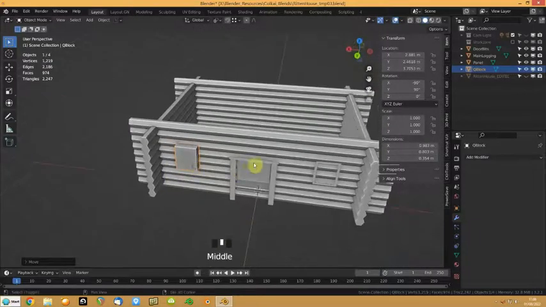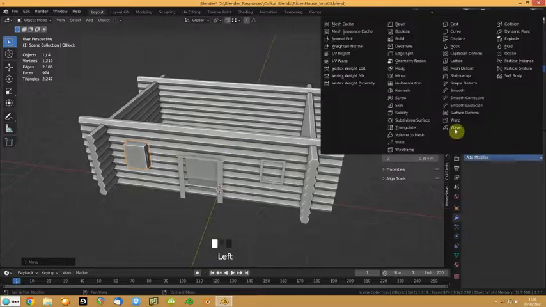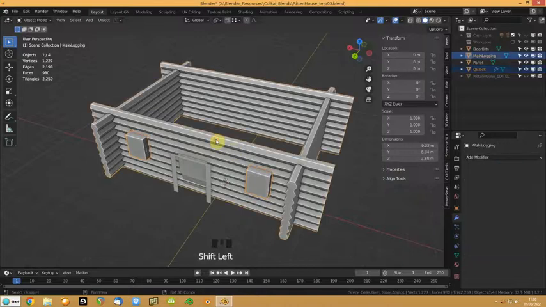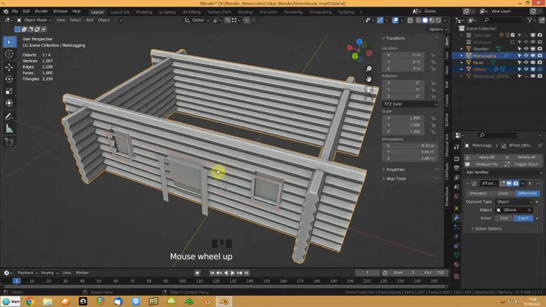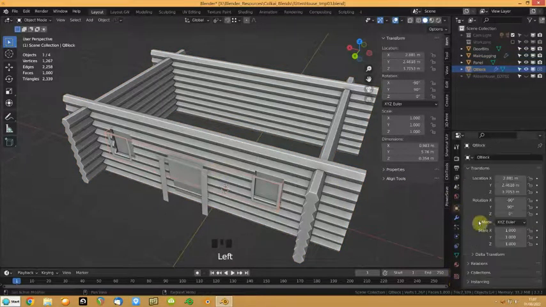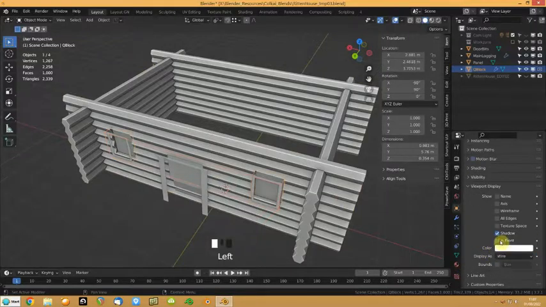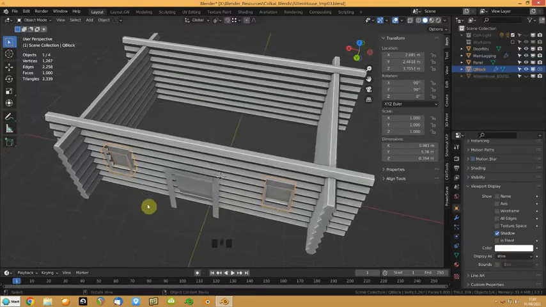Right, now I need one on the same side, on the other side, so I'm going to add a mirror modifier to this, but I'm actually going to take that as the object. Right, so that's selected, shift click, Control minus. Now as I've said before, Bool Tool will change the visibility to bounds. I prefer that to be wire, just so I can see what I'm actually playing with. Doesn't muddy the waters much.